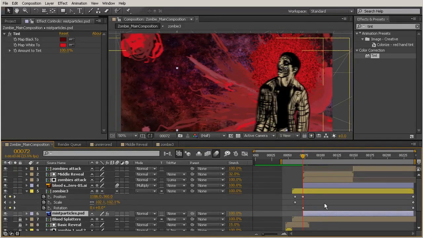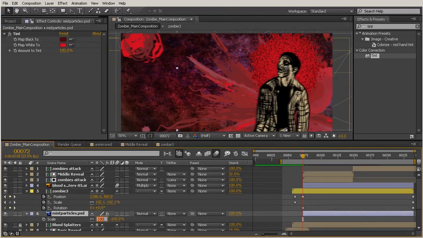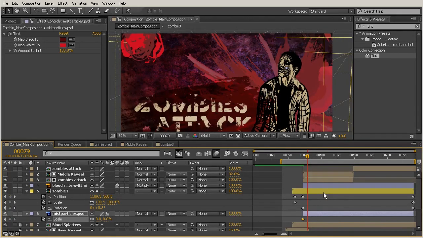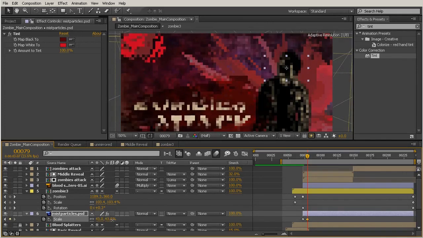And now let's just open up our scale property. So with that layer selected, hit the S key. And now let's just type in 0 for that value. So it starts out without us seeing anything, and we'll just set our keyframe at that point. And now maybe after about 6 or 7 frames, we'll just go forward in time a little bit there, we can begin to scale that up and see how big we really want this to be.